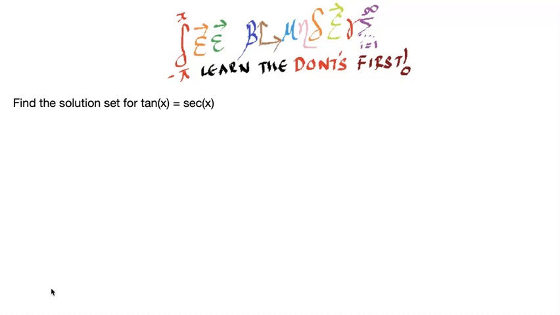So today I thought we could start off with a very innocent looking problem that will hopefully teach us a very important lesson in the same series, Trigonometric Equations. So let's get started. We want to solve the equation tan x equals secant x. So using the definition of tan and secant, we can rewrite this as follows.